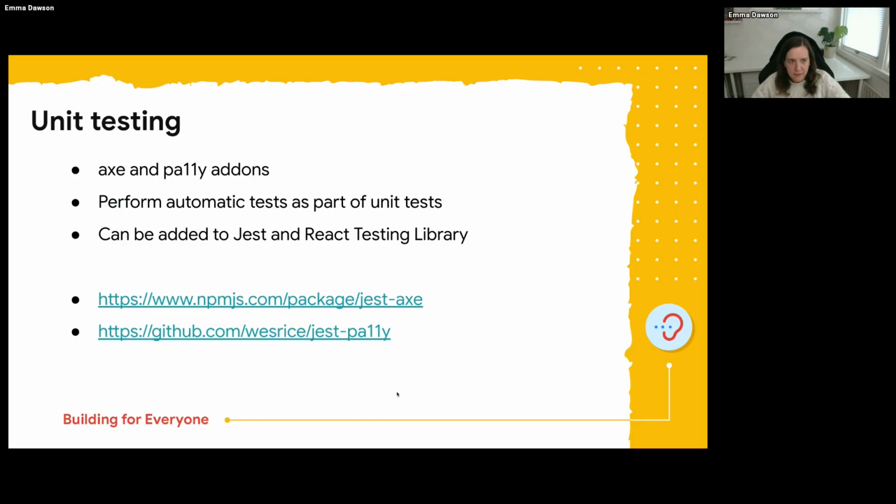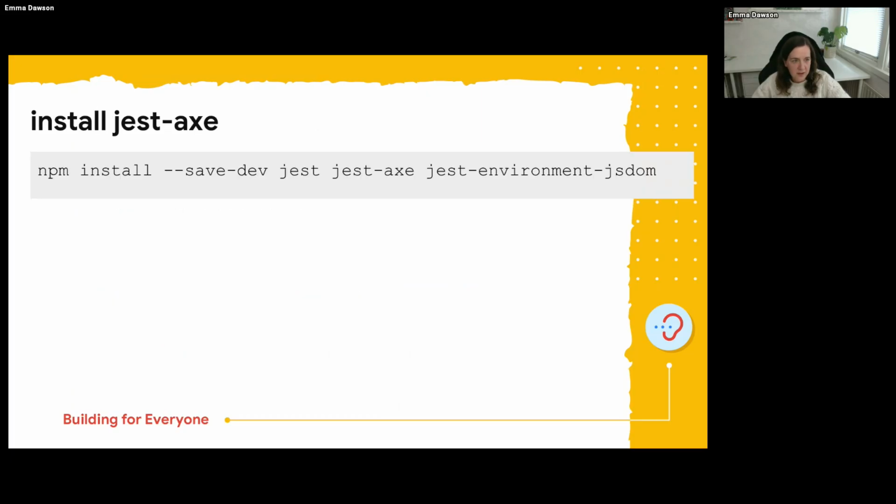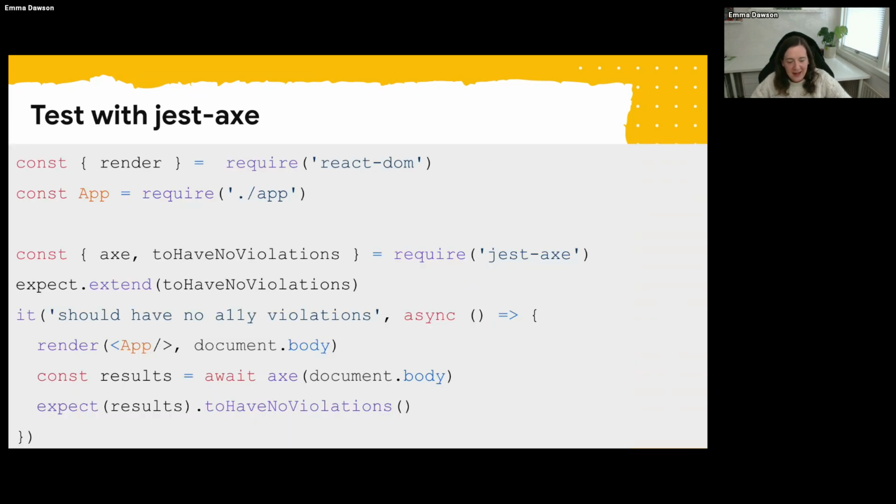And here I'm going to go through how to use jest-axe, but Jest Pally is also very, very similar if you decide to go for that instead. So in this case, you need to have Jest already installed. So npm install jest-axe and jest-environment-jsdom. There's a lot of J's in there. That's hard to say. So make sure you have these three packages installed. And then inside your test file, you can write a test like this.